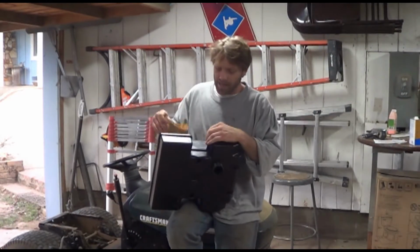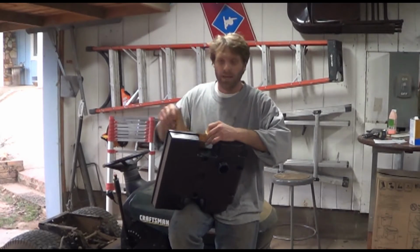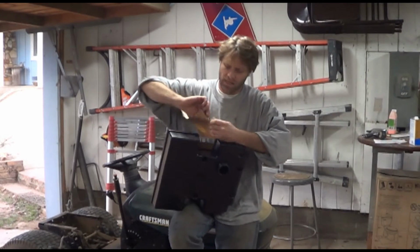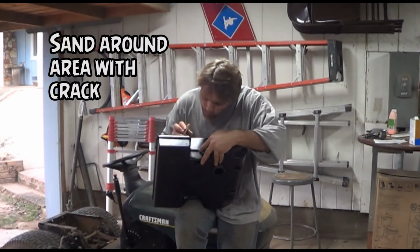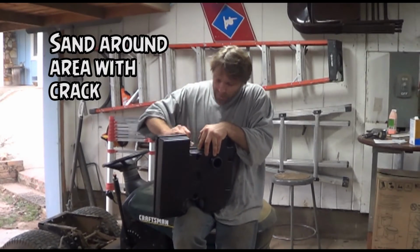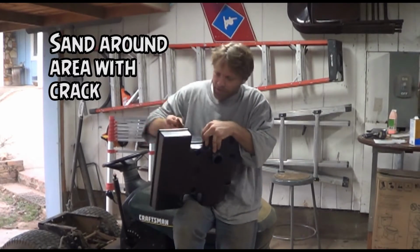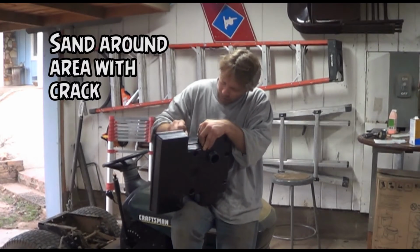Alright, before I apply the JB Weld, I'm going to want to rough up the surface so that when I put in the JB Weld, it's going to stick in very well. We'll take a section of sandpaper and rough up everywhere along the crack that you have. You want to give it a nice rough surface for the epoxy or the JB Weld to grab into.